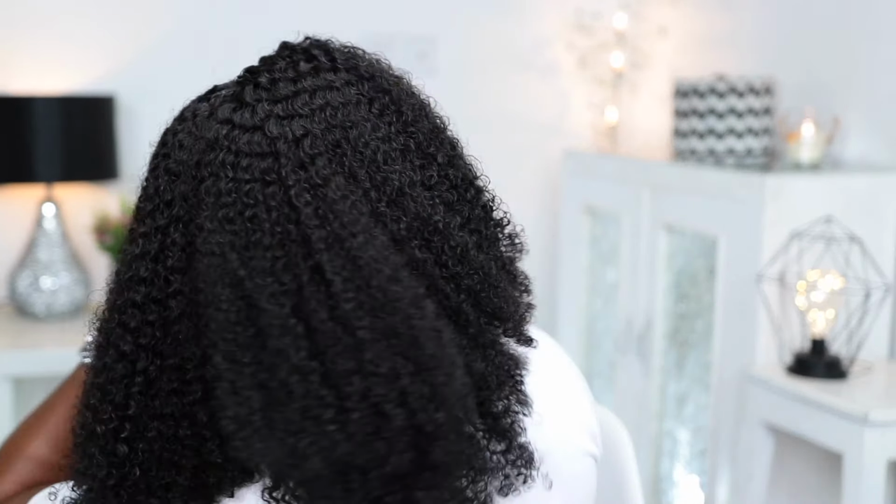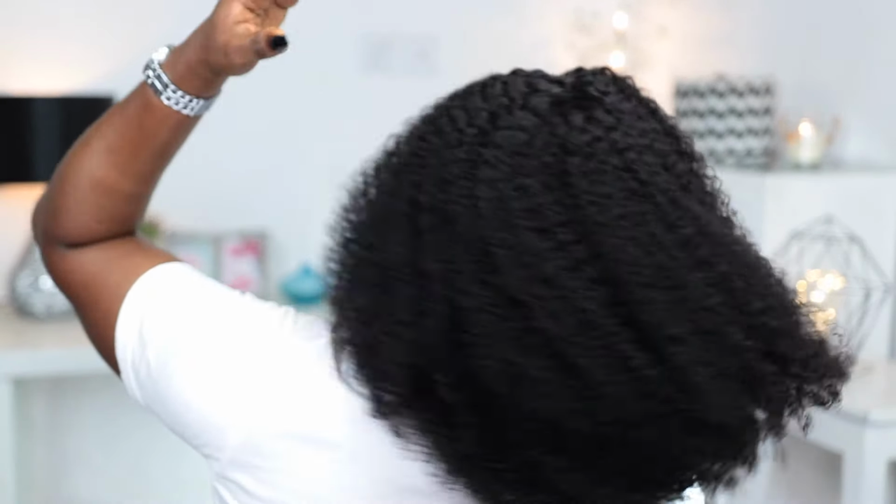If you're not a hair professional and you're looking for a wig where the only thing you need to do is take it out of the box and put it straight on your hair, then this is the tutorial for you.